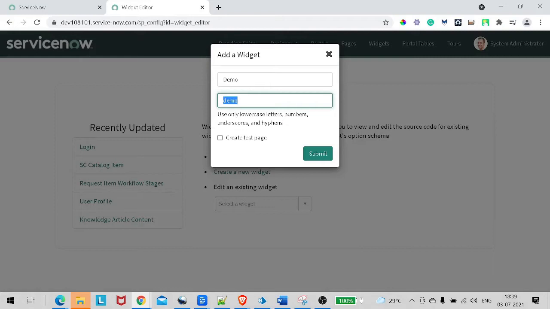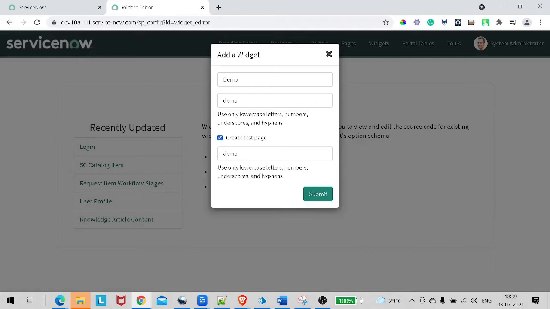So you can create a test page and see how your widget is getting rendered on it. If everything is working fine, you can remove that page, put the widget onto some other page, and add that page to a service portal. So let's create a test page, and let's give it the name demo only. I will submit it.